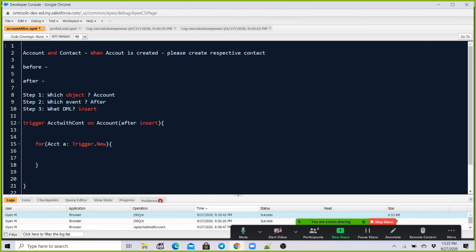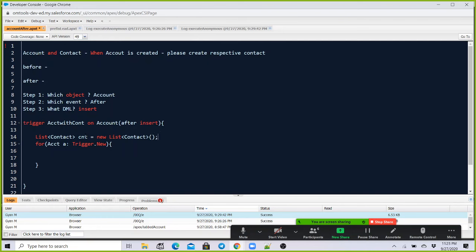As we see here, the trigger is written on the object Account. Because the trigger is written on the same object, Account, we can go for Trigger.new. However, there are contacts, and we would like to save these contacts as well. So for this we need to create a separate list which is of type Contact. So in short, on whichever object we are writing the trigger, Trigger.new will be holding the list.